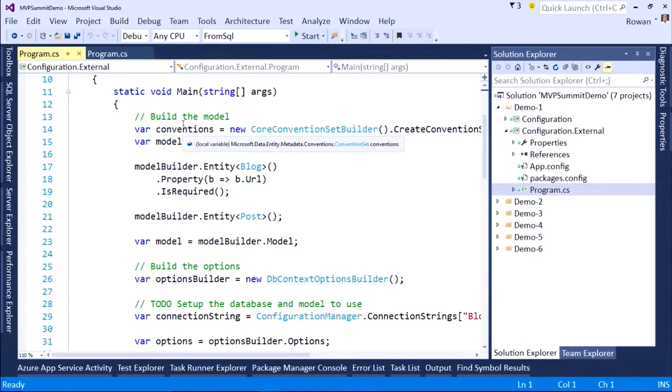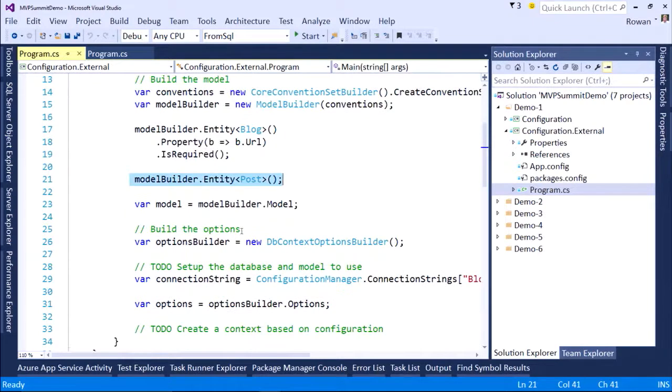The first thing I want to do is build a model. And so I use the same model builder API that we saw when we overrode on model creating. So I get exactly the same API there. You'll see here I'm creating a set of conventions and passing it in just to make sure I get all the same behavior with primary key detection, everything I would have got from my context. And I then just go ahead and I do all of my configuration here that I would have done. Obviously, because we don't have DB sets on our context, we're not scanning those and finding the types. So I happen to have also just mentioned that post is part of my model here. Once I finish with that, I can access the model property and it gives me back a mutable model.